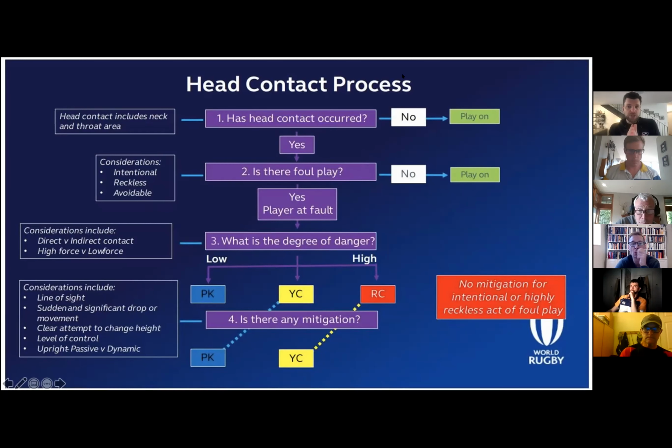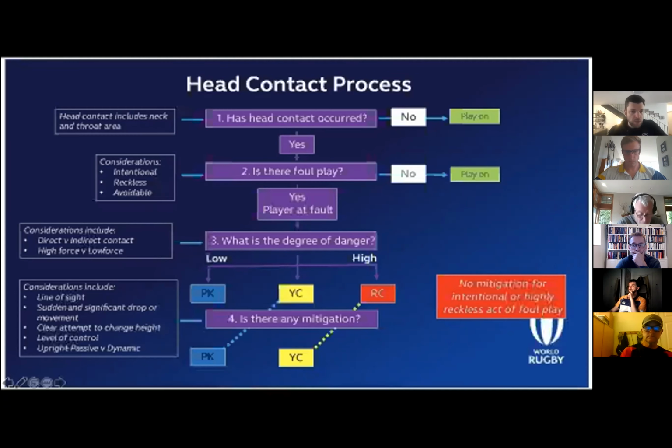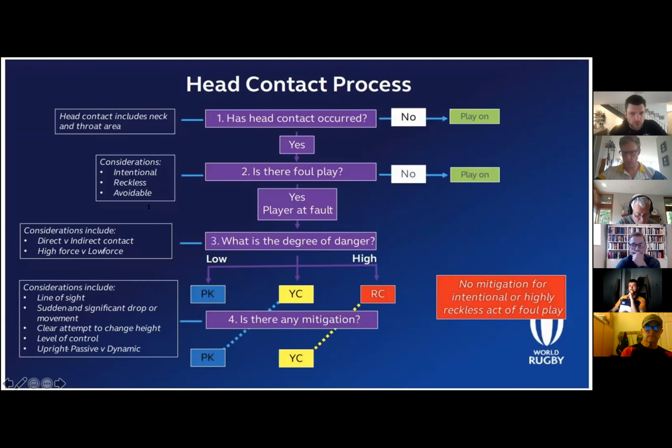So the point made in the chat from Andy saying first angle was play on, blindside showed subsequent head contact. I think that's probably correct, which is the moment you actually see the correct angle, you can see the right outcome there. Okay, good, interesting little clip, that one. Okay, last one in this little group of 5. We moved on to the 5th one, and I'll put this one in the chat now.